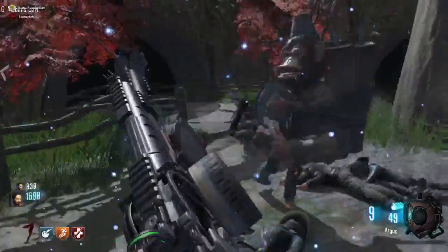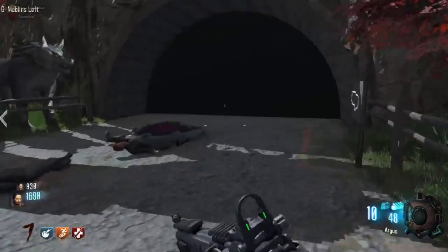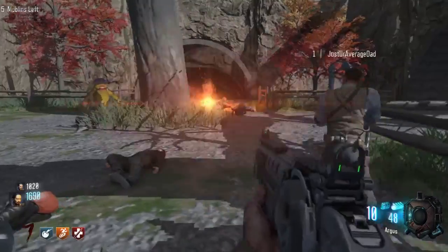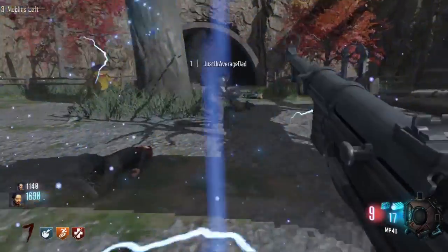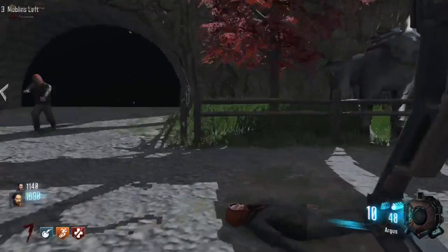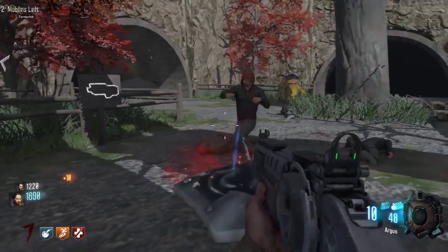We got monkey bombs. Come back over. Monkey bombs. For eternity. I could use those armors to fill this up. There we go. I need points to get this gun, dude. Oh, I got a freaking sniper.